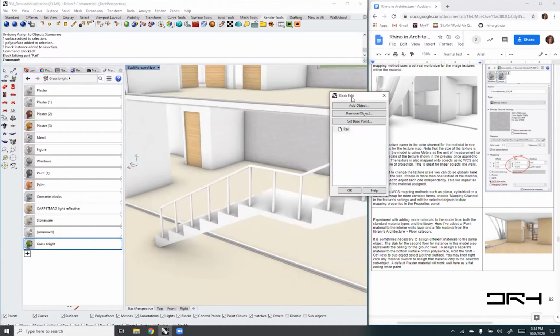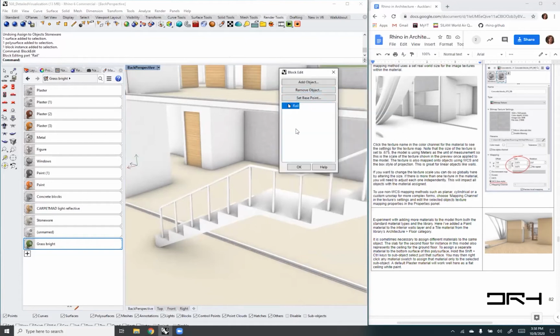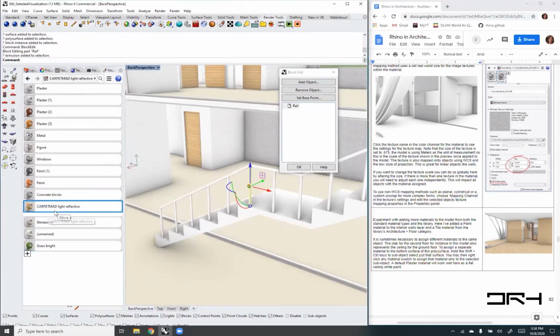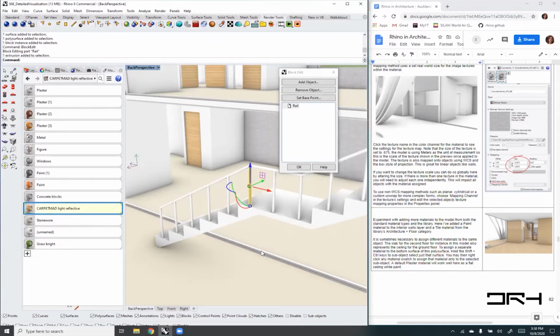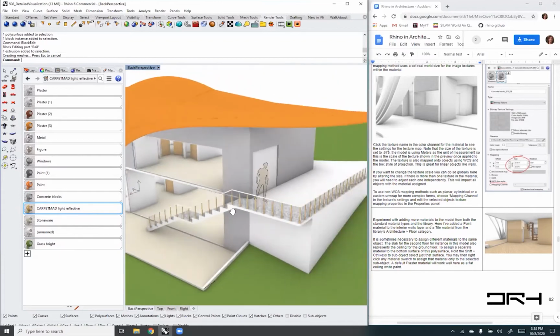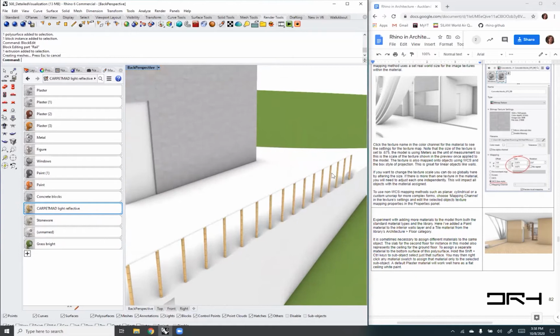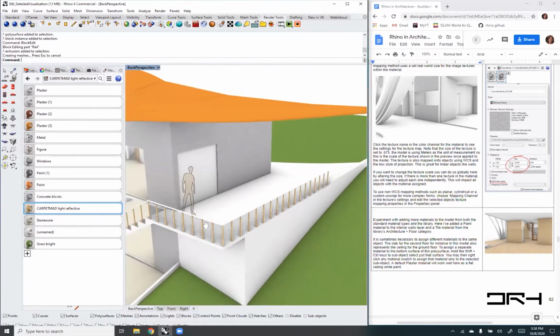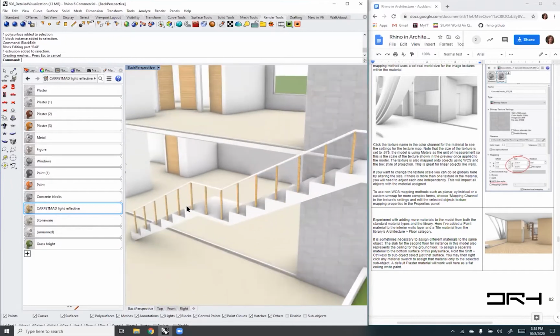and you go and say you'd want to add the material to the block itself. Was it this one that we actually did? Yeah. So I can add whatever the material it is, I can assign it to it and go OK. And that updates everything. That updates all the instances of the blocks that you have created. And that's another advantage of using blocks, really, is to be able to do any sort of editing, but at the same time, you can also start to apply materials this way.